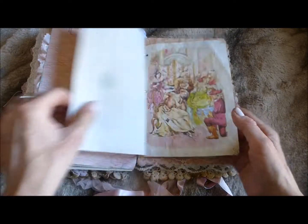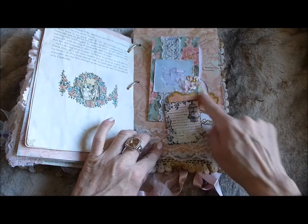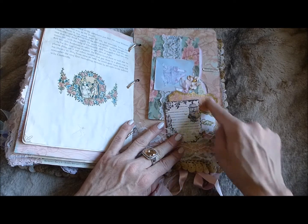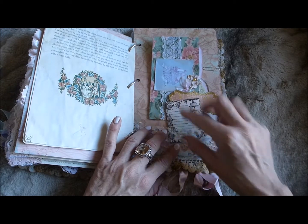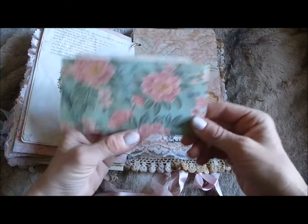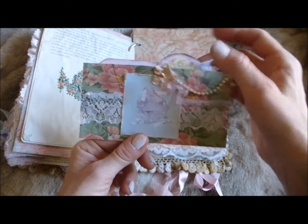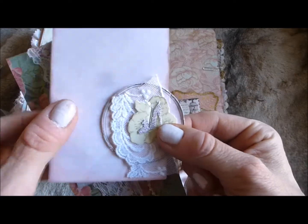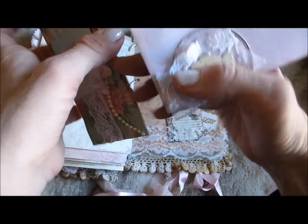Over the page there's some stamping and more images from the Cinderella book. Here I've got a beautiful gold embossed cluster — a frame with a lovely gold embossed 'true love' sentiment — and a little tuck spot formed by a stamped image. Inside there's a floating pocket with scrapbook paper, lace, an image of the shoes, pearl trim, a flower bow, and a pull-out tag with a little cluster including a punched-out shoe image. The back has coffee stained paper.